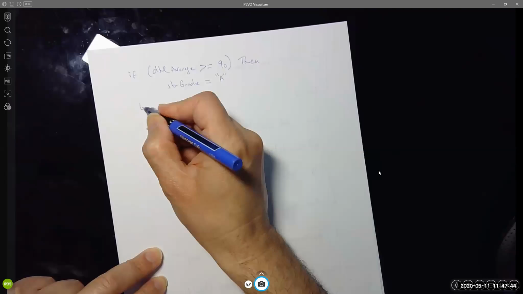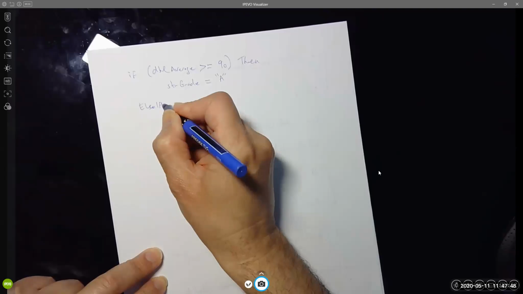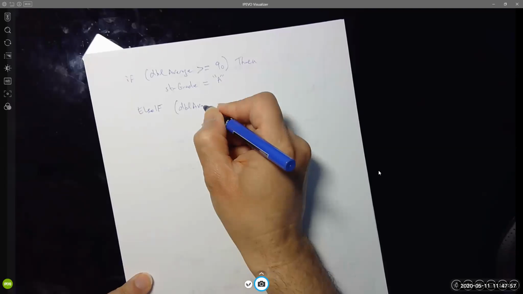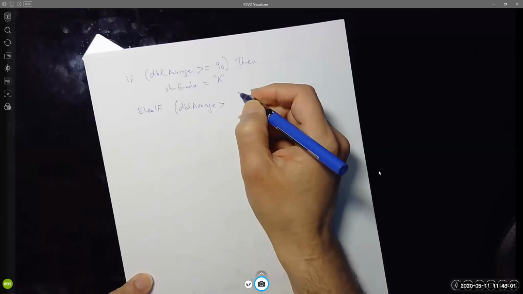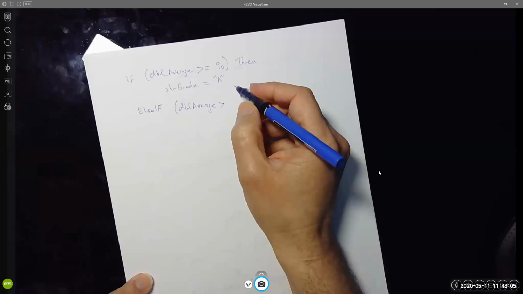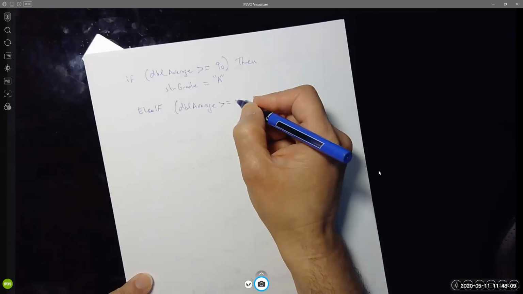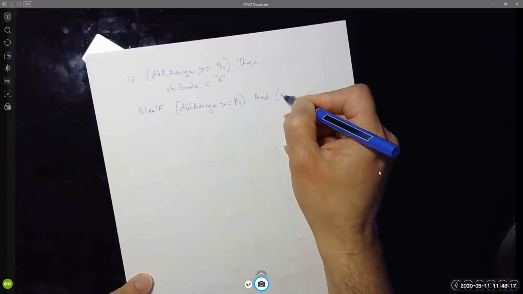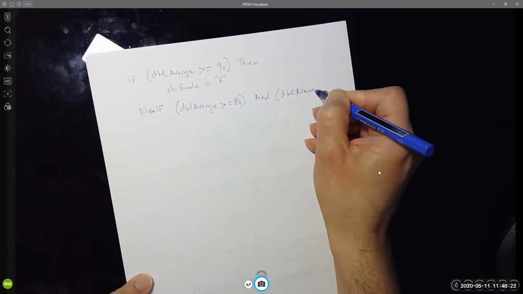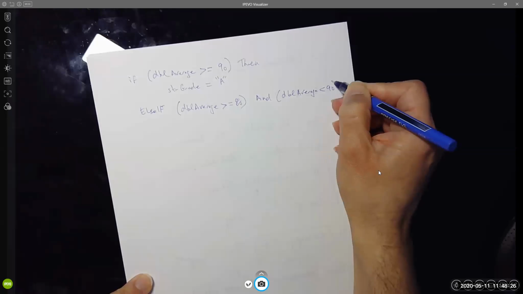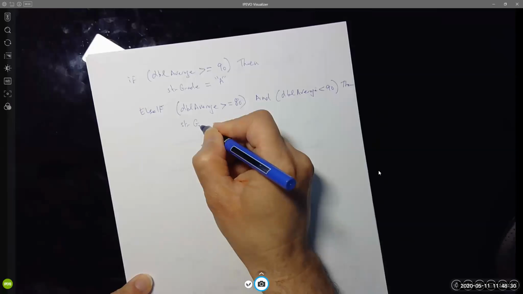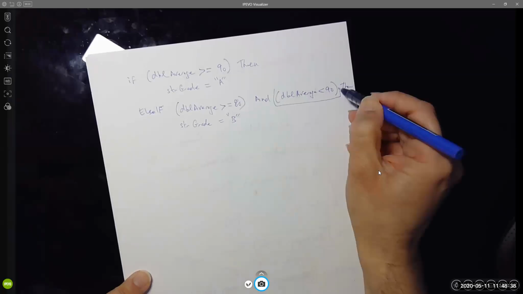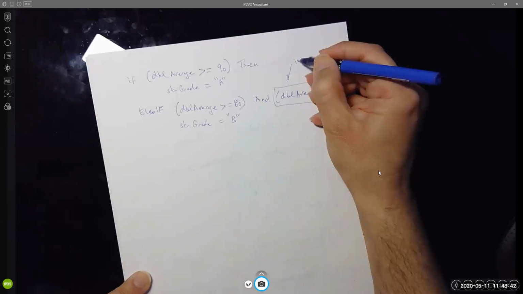Else if, again, you can, if you like, put in here dblAverage greater or equal to 80 and dblAverage less than 90, and then strGrade is a B. But this one is implied.